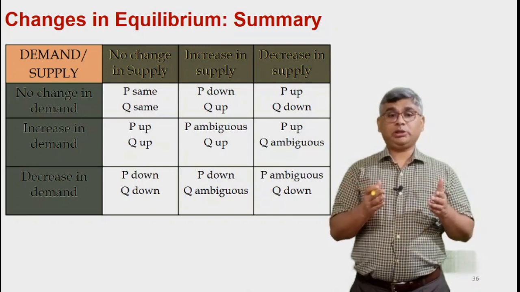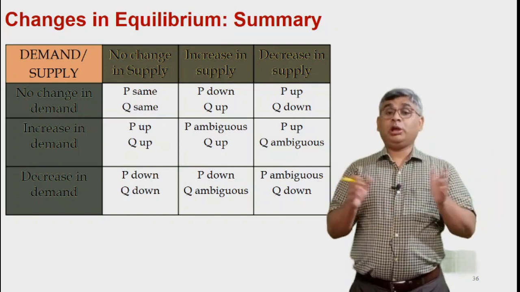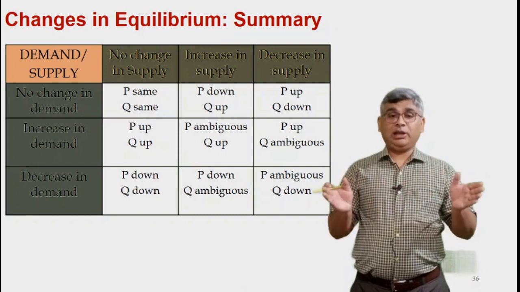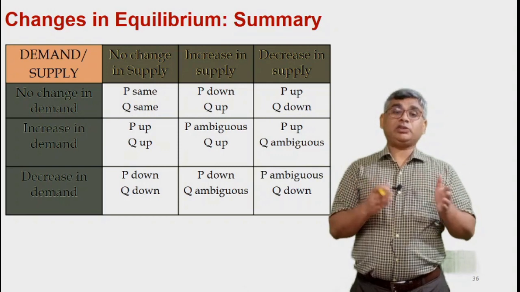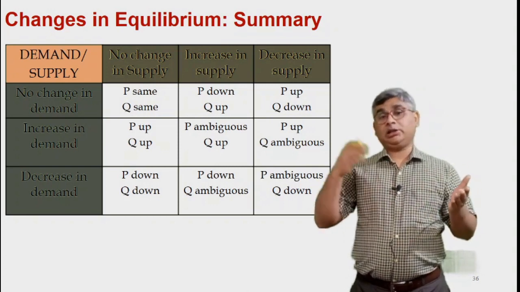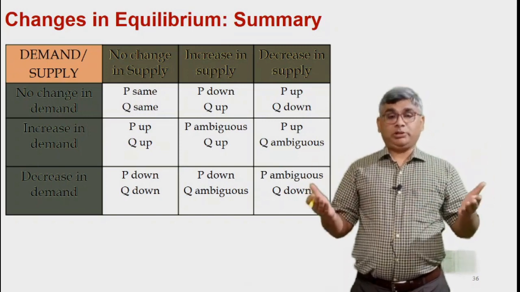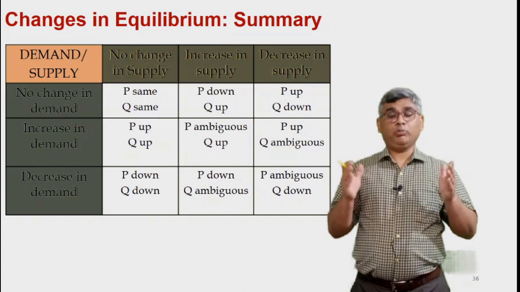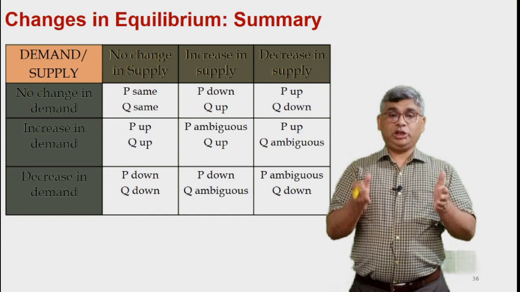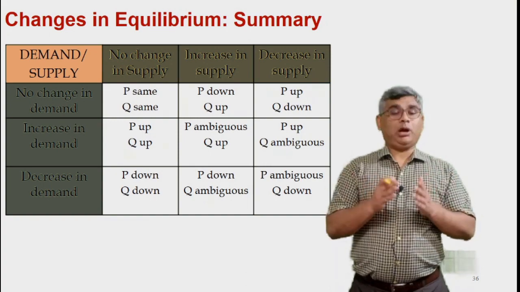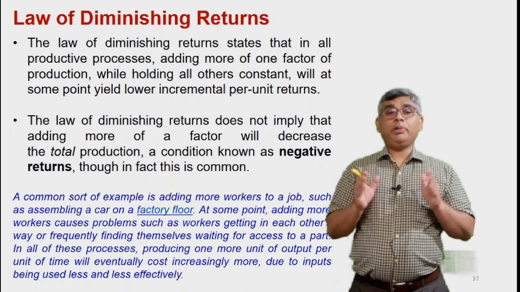However, in another situation, there is an increase in the demand and an increase in the supply. If we don't know the relative magnitudes, then we can't tell anything about the price. So we call this ambiguous until we know which magnitude is higher, either the increase in the supply or the increase in the demand. But for Q, we can say that Q will move up. So this is the summary of how the equilibrium is restored if we have any disequilibria in the market. Finally, this is all about how equilibrium is restored.